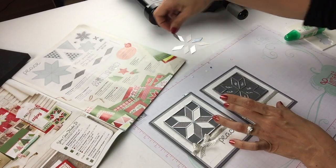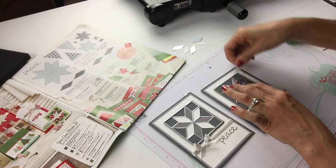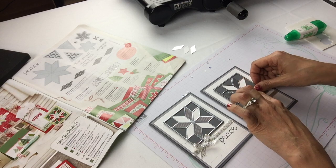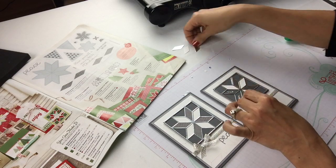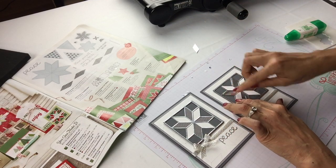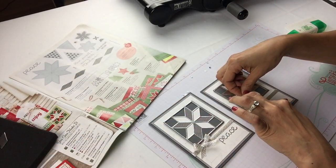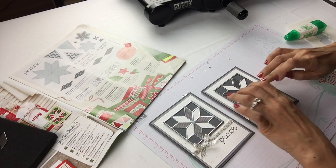Easy peasy! I'm going to take all my little parts after putting the glue in place and just position them where they belong, so you can see my little pinwheel. This was inspired by a real quilt I found on Pinterest — I thought it was really interesting. On this new one I'm making, I decided to use the metallic foil. This takes a little bit of time, and I am learning something new this month. I'll share it with you at the end of the video — you will be inspired to try this again.